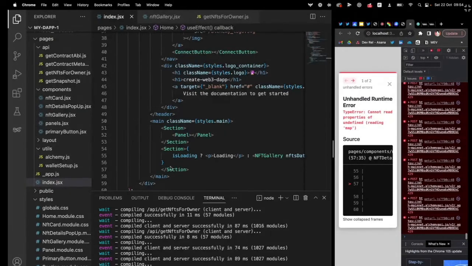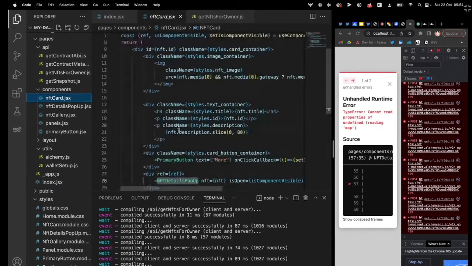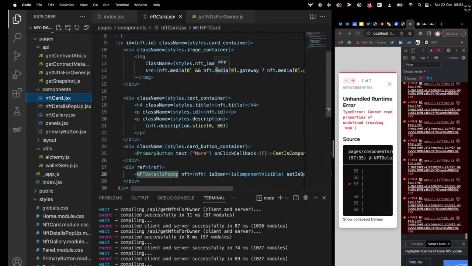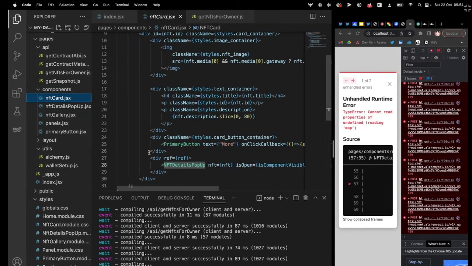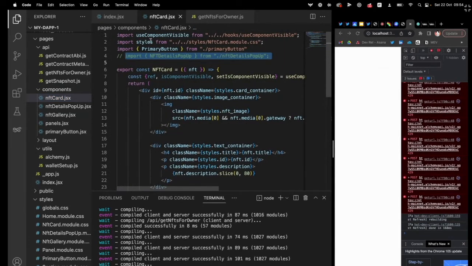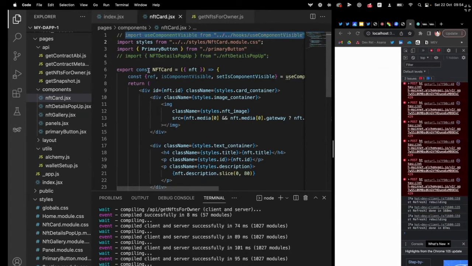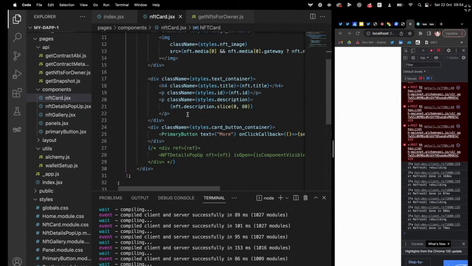Let me just go under the NFT card for a second and see if the problem is really that thing or is more. Where are the attributes? My bad. Okay, let me just comment this thing because the error is actually coming from the NFT details pop-up, and we don't really need it to see it in function. I will show you later how that works. At least we have our NFT gallery ready.